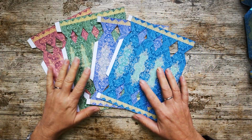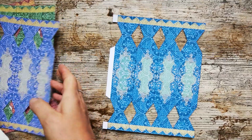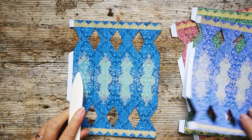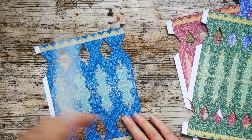They're very simple to put together. Let's have a look at what we need to score. We've got a score line across here. Let's move all these out of the way so we can see more clearly. This is a square one. There's 4 panels in the square one, and there are 6 panels in the hexagonal one. Let's have a look at the square one.